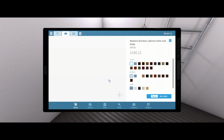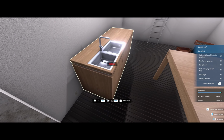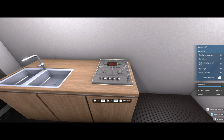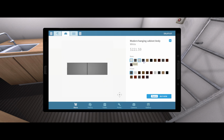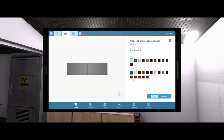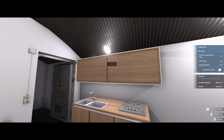All right, I'm gonna start with the kitchen side. So, sink. This is a, let's see, beach cedar. We're gonna go cedar. And I'm going to move it to about here. There we go. For a burner gas stove, we'll put that here. The gas cylinder, we'll put it right here. Where's cedar? Do that. I don't like the white wood. Did that look good? No. Yeah, that's what we're gonna do.